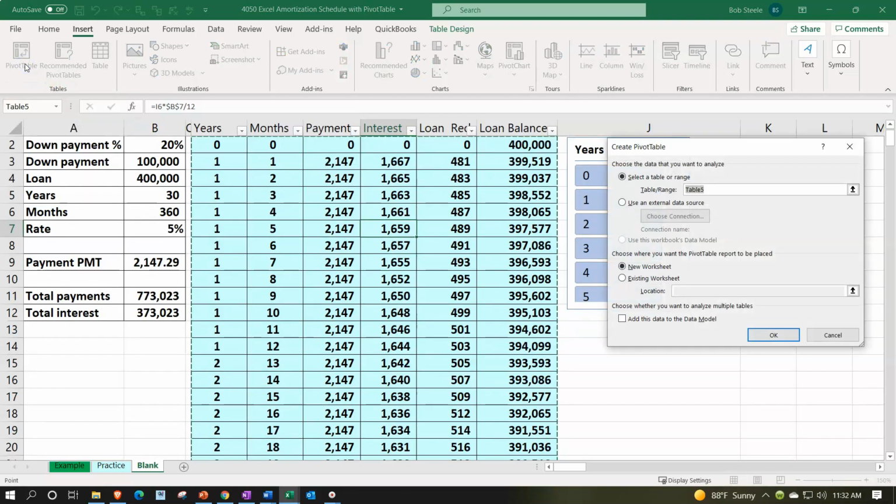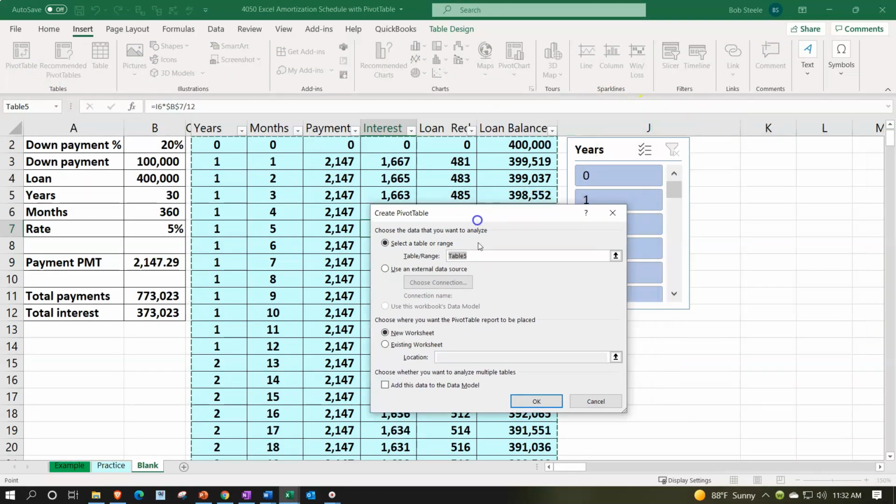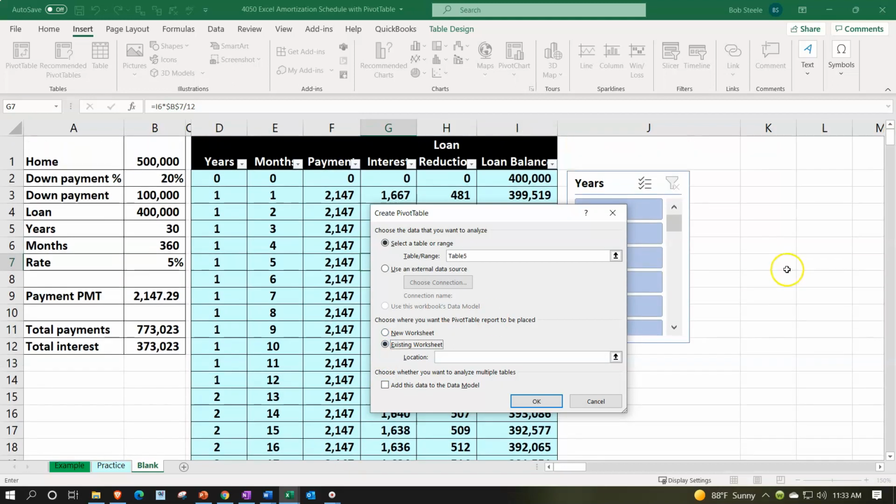Now you have the options on your pivot table. The default is usually to put it in a new worksheet, meaning it will make a new worksheet down below. That's often a useful thing to do, but you can keep the pivot table in the same worksheet as well, which is what we'll do here so we can put everything in one spot. So I'm going to say I want to put it in the existing worksheet. Then you need to select a location. You typically need to be up at the top in row 1, or else it might not allow you to add the pivot table. So I'm going to be all the way up top in row 1.